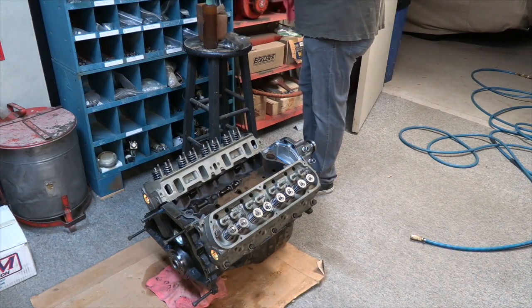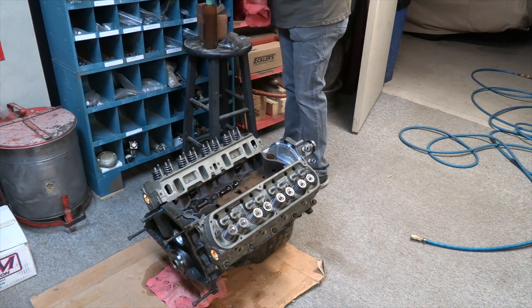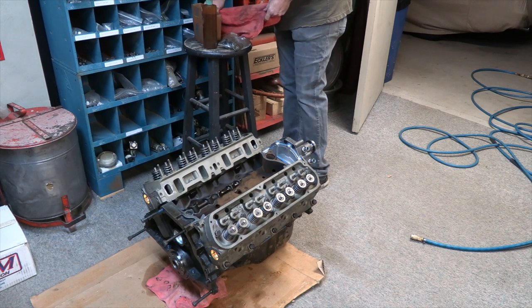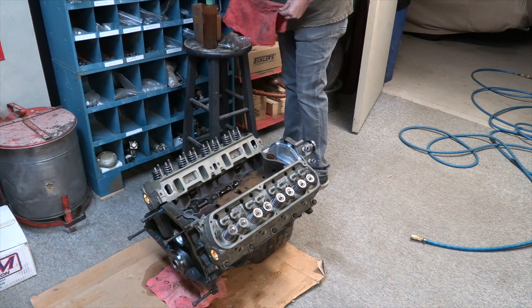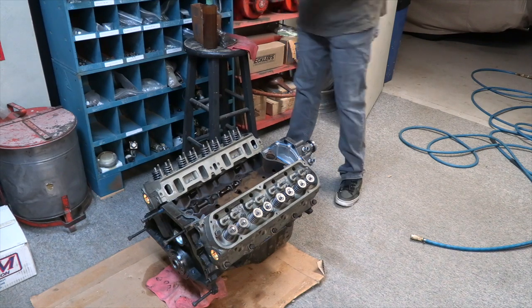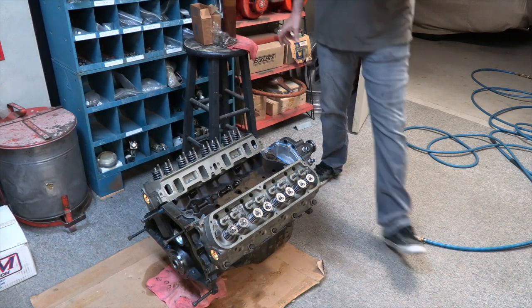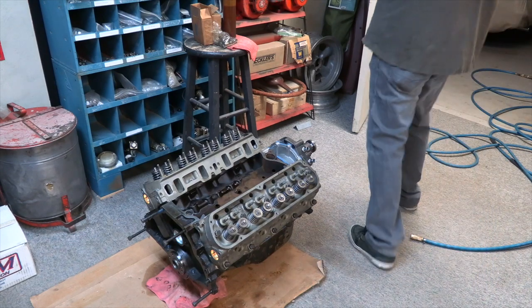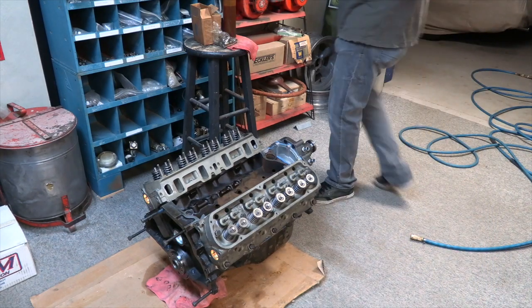Typically, lifters are somewhat oily in the bag, so very rarely do you have any problem with moisture or any of that stuff I got in there. Just let them set up here. So again, just a quick inspection.